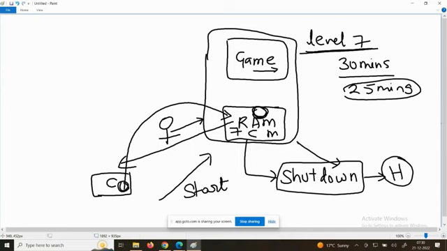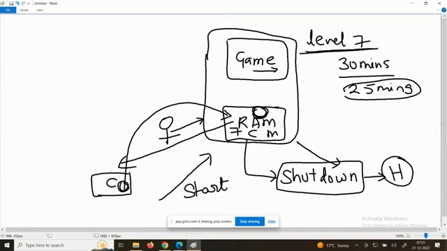Please acknowledge if it is clear. If it is not clear, please type I am not clear, and I will explain once again. Now anytime, even right now while I am teaching this, suddenly something happens and my system shuts down. When I start again, I will not be in this state. Again I have to open MS Paint, again log in to GoToMeeting, everything. But what will happen if I have an option called shutdown with hibernation?